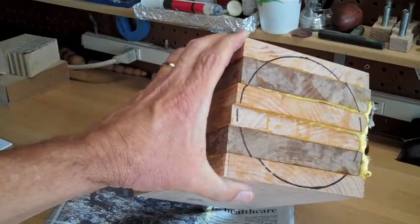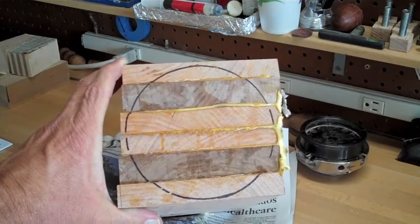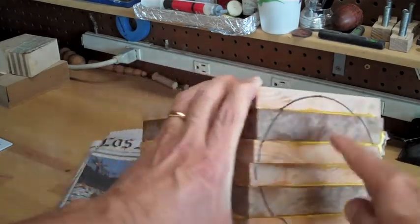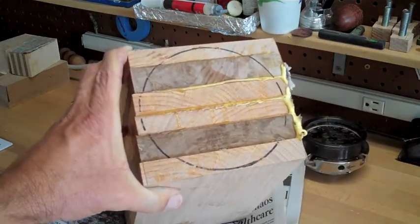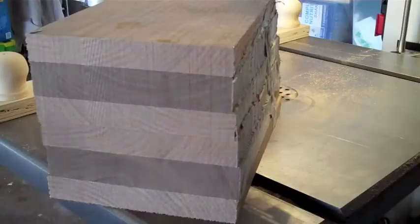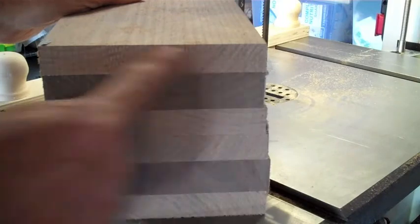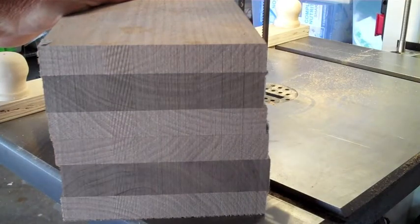Here's my final glue-up — the top of the chalice right there will give me a large circle. I might go a little bit inside the black line. Prior to making my cut on the lathe, you can see this surface here is uneven, so I'll take it on my bandsaw and shave it down nice and even. Now I have a nice flat edge on both sides. I'm going to knock off the corners with my bandsaw to alleviate a lot of chipping away with the lathe.